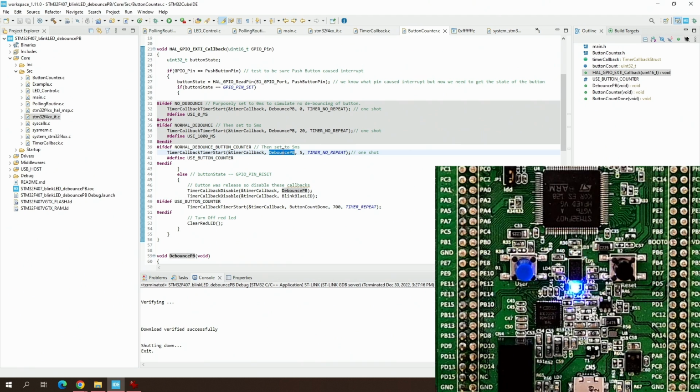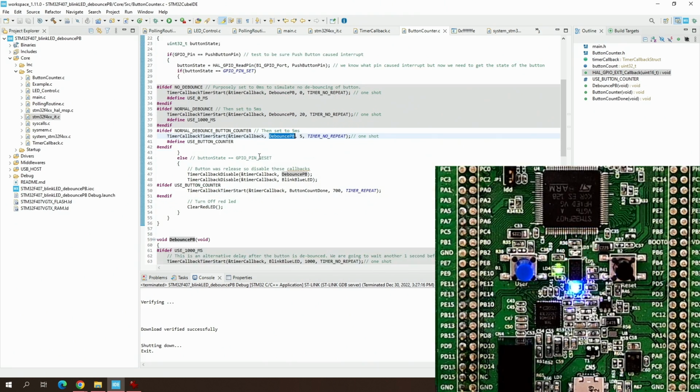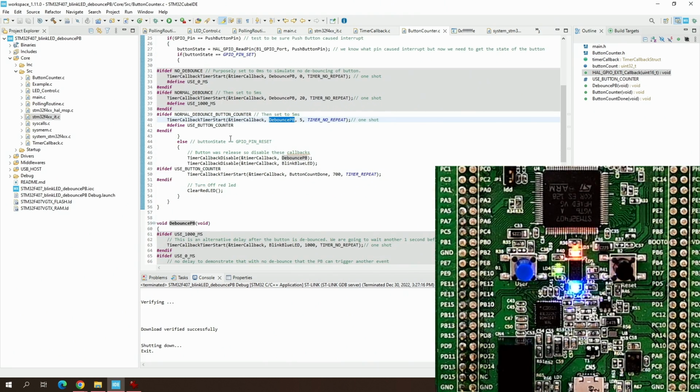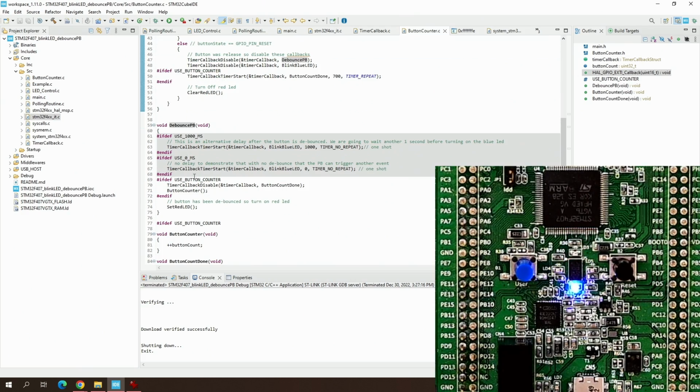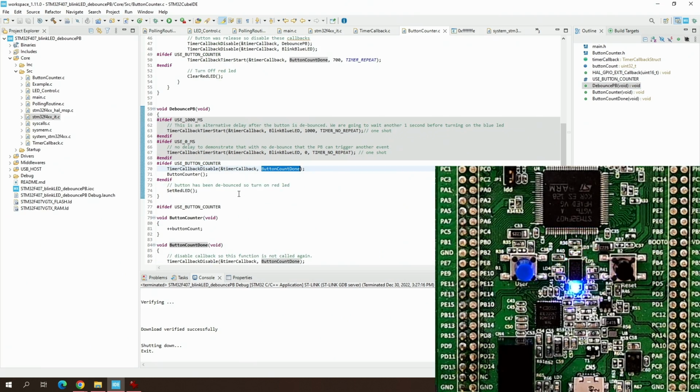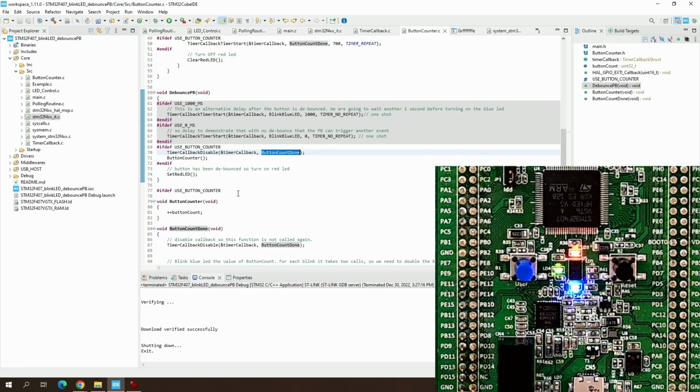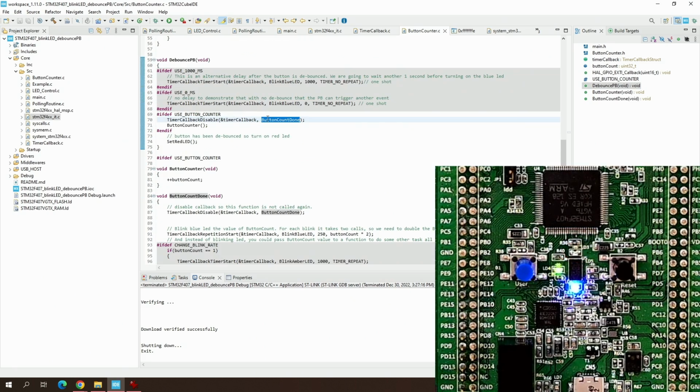Okay, so I'm going to call the debounce push button in 5 milliseconds, as long as it doesn't turn off. And here I'm using button counter. So now I'm calling this function here, which is, oh, this is button count done. Sorry, not button counter.